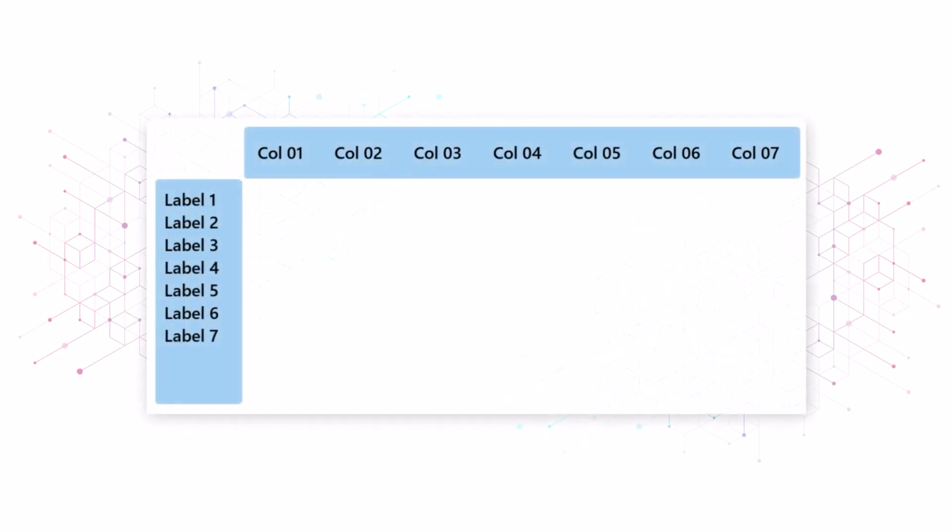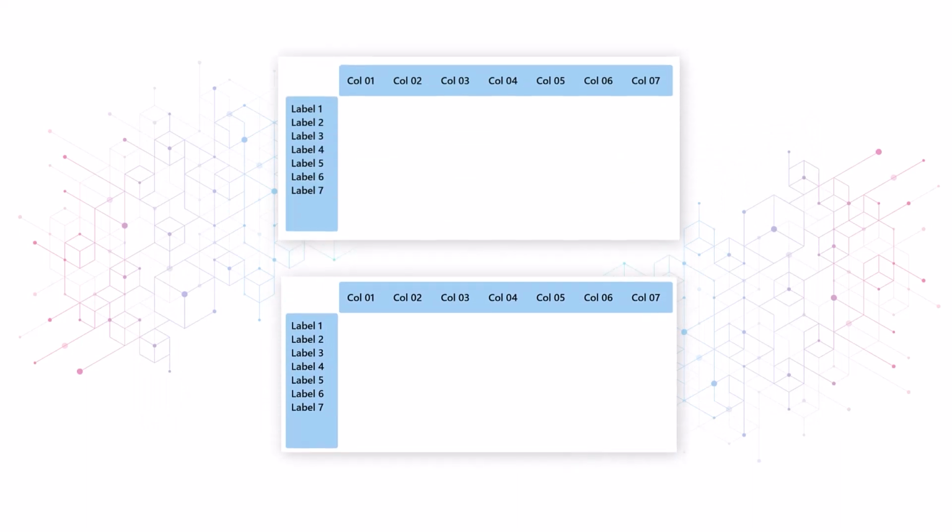ProDiver also lets you look at different views of the same data side by side. For example, if you have too many columns of data to see all at once, you can split the view of the data such that one area shows one set of columns and the other an entirely different set of columns.